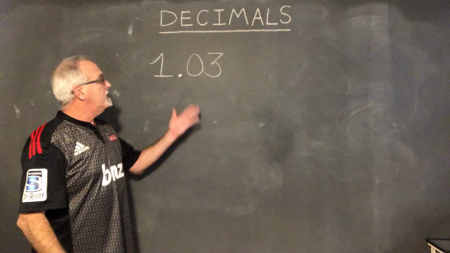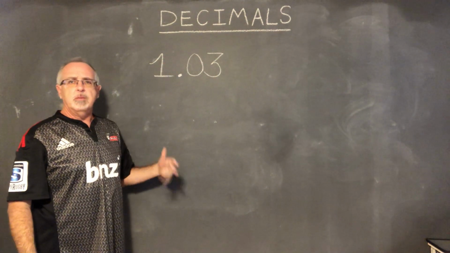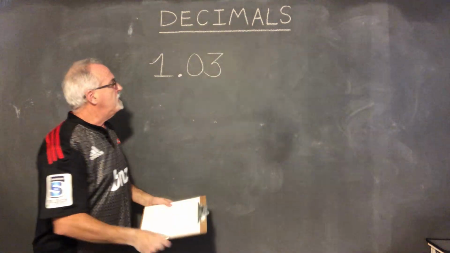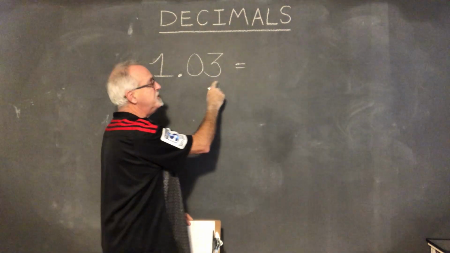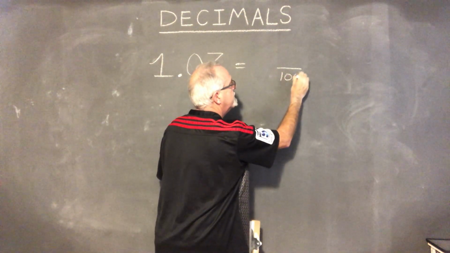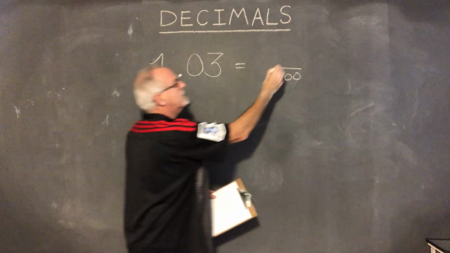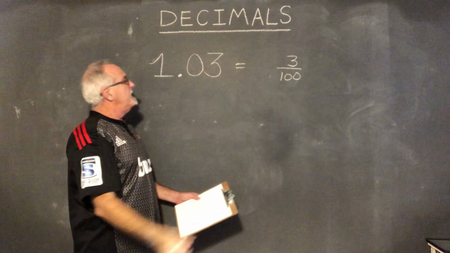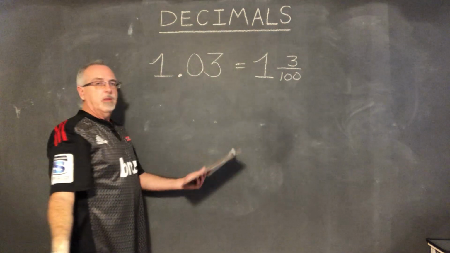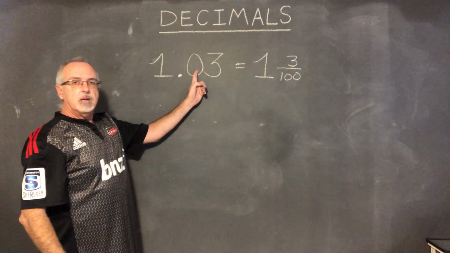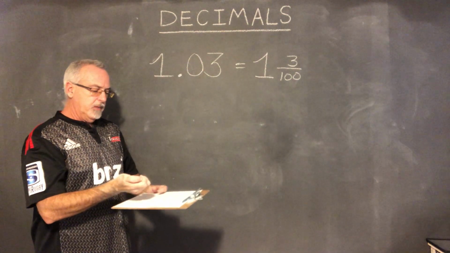Okay, so what do I have to do? Oh, I have a 3, there's just a 0 there. It's like it doesn't matter. Since all I have is a 3, that means I use tenths, right? No, that's not what I'm going to do. I see that that 3 is in the hundredths position, so that means I need to use 100 as the denominator in my fraction version of this number. And then 03 means 3, so I just have 3 hundredths. The big number is a 1, because the number to the left of the decimal is a 1. 1 and 3 hundredths is the answer. Having a 0 here doesn't stop me. My process still works. And then we compare that.